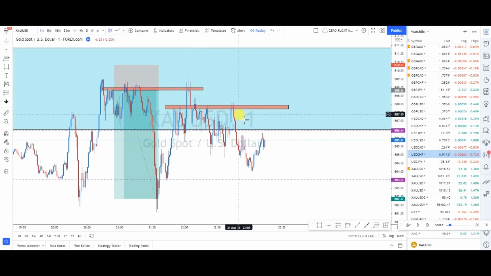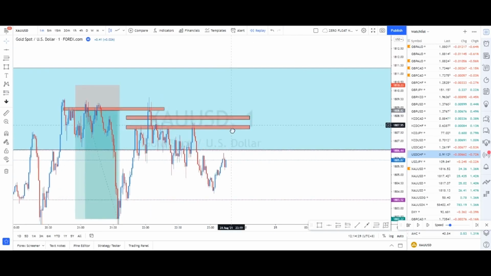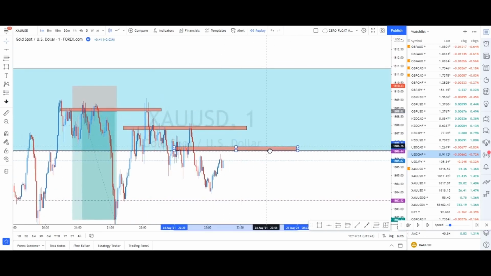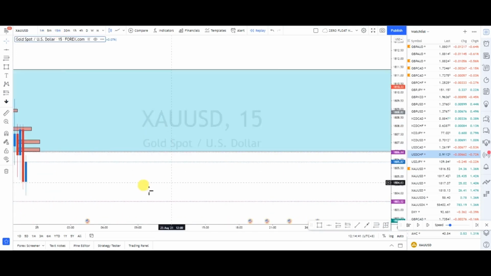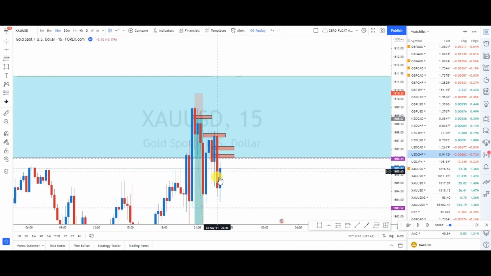Next, where can we enter again? There are a lot here, guys. Come, let me show you. Copy and paste. If you can see this, there is one here. There is another one here. So we do not know where price will react. But this time I'm confident that the price will go all the way down. Why? Because M15 has shown a bearish engulfing.